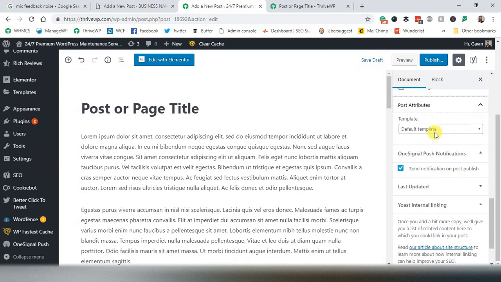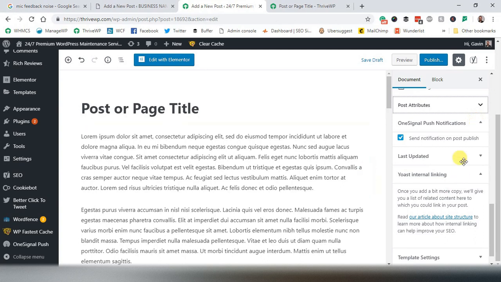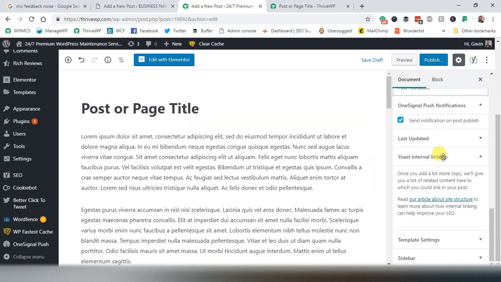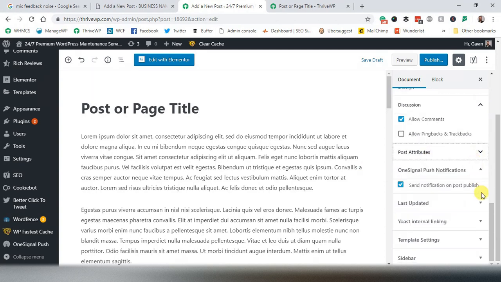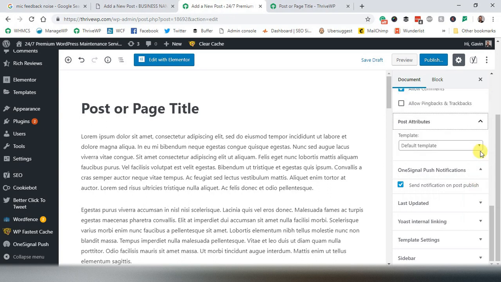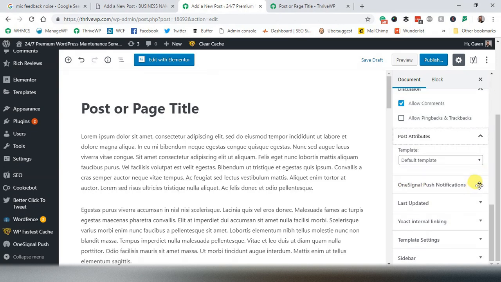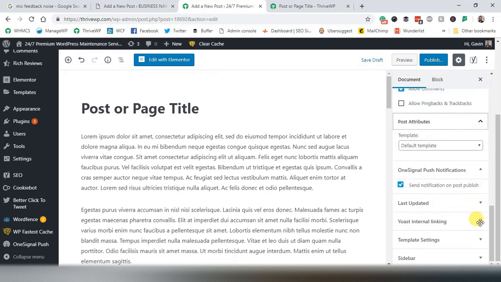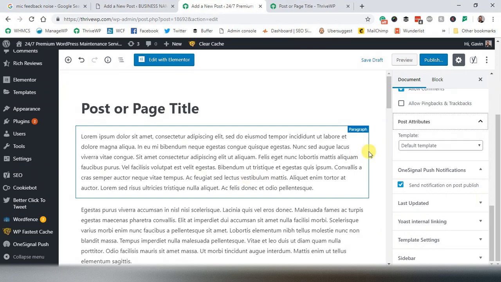Then you've got different attributes dependent on your theme, and you might have additional plugin options here. So if you've got different plugins installed, you might very well have some options for those here. We've got the OneSignal plugin installed, so we've got a couple of options there. We've got a modified schema plugin, so we've got a few extra options here.